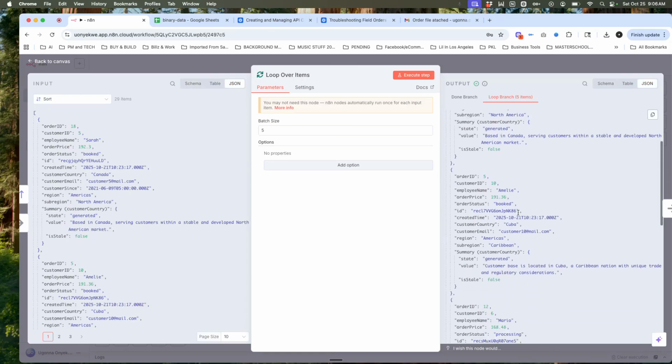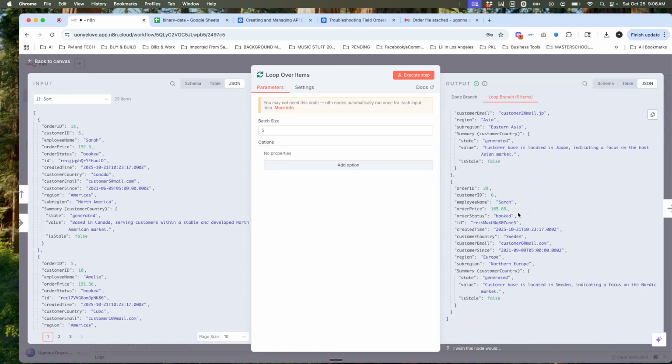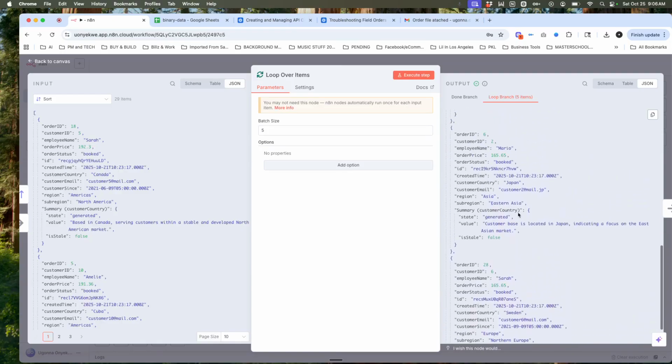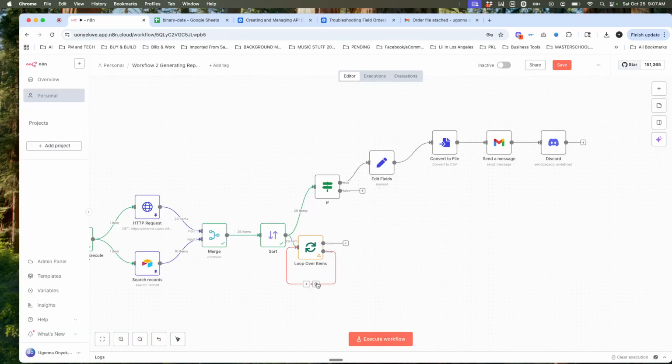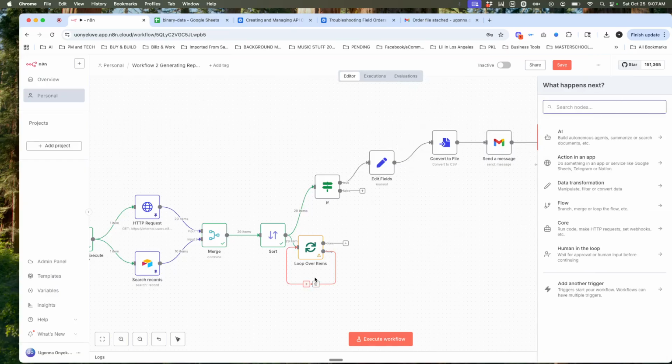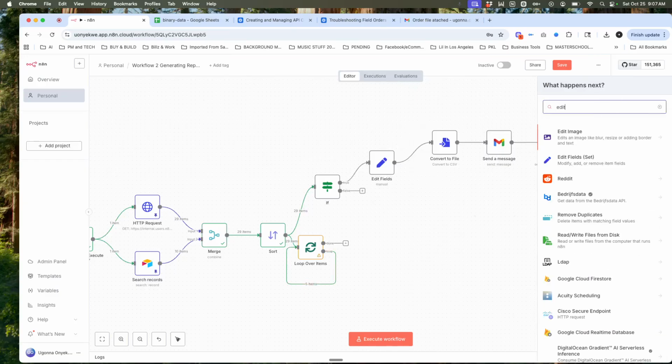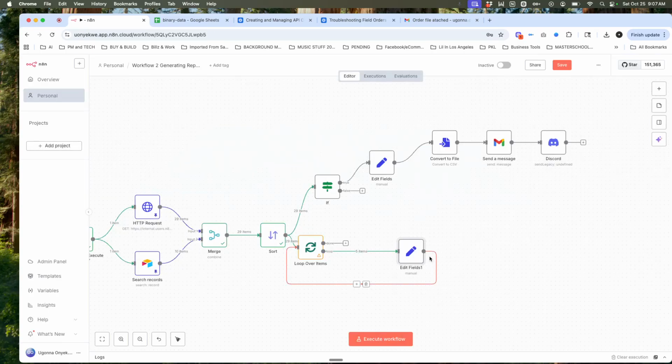So we had 29 here, and then we have 5 here. Got it. And with this node, we want to set 4 values referenced with expressions from the previous node. So customer email, customer region.